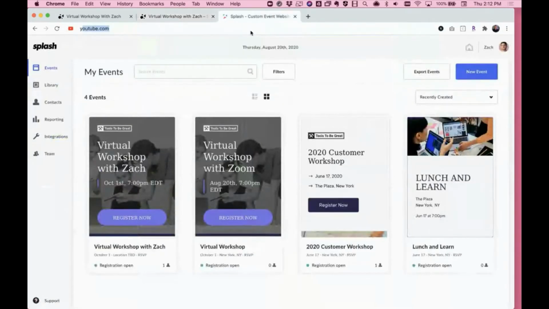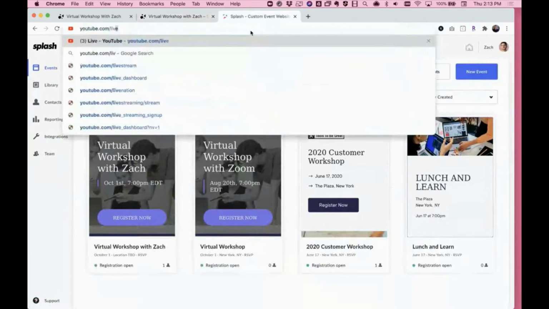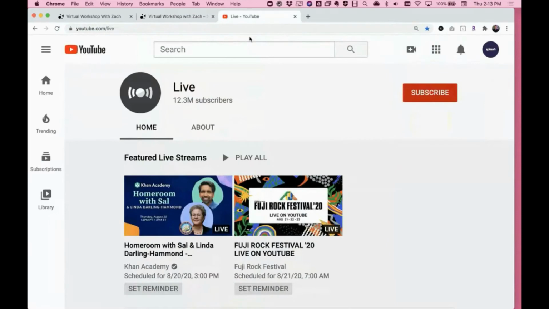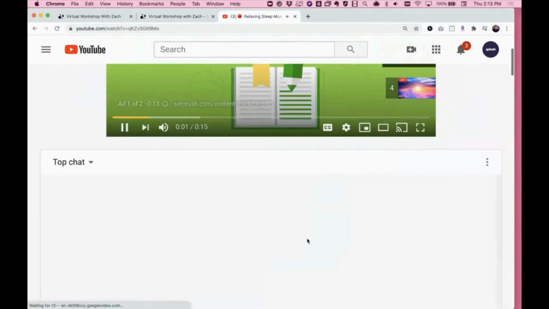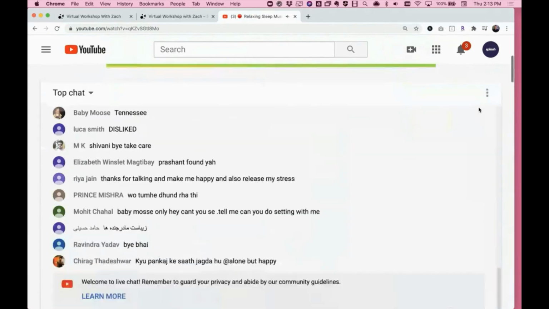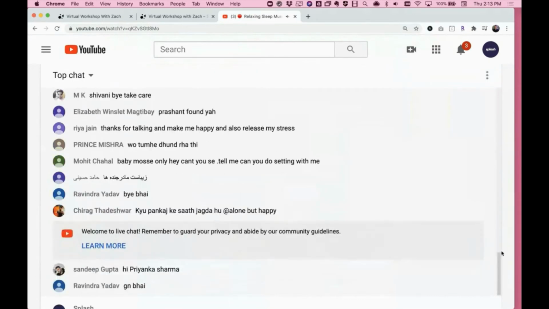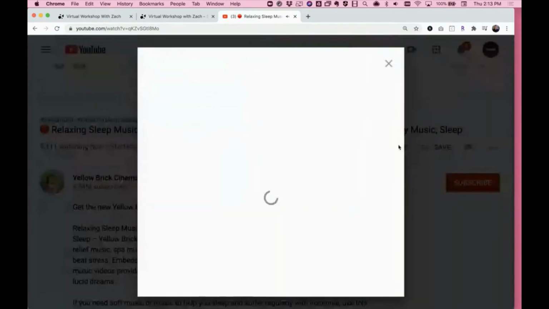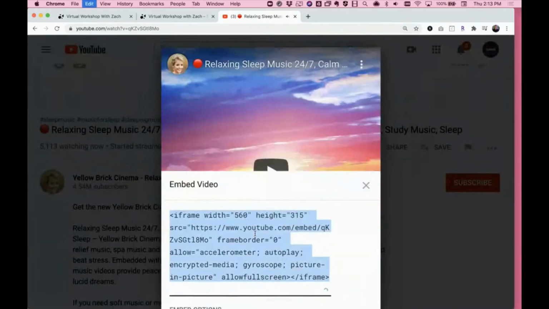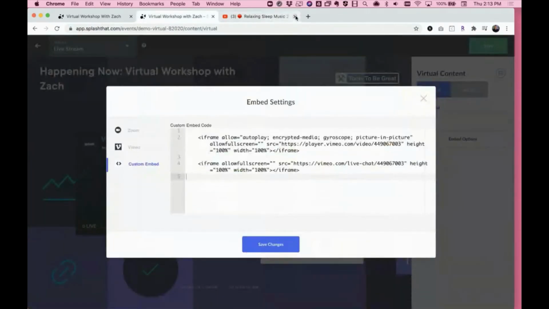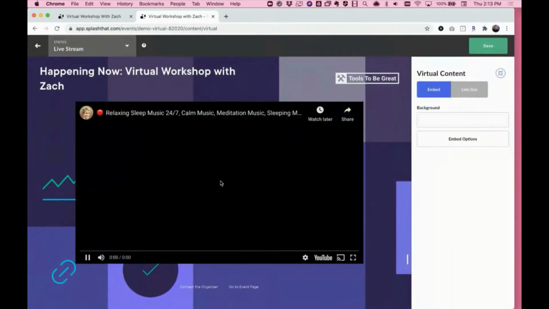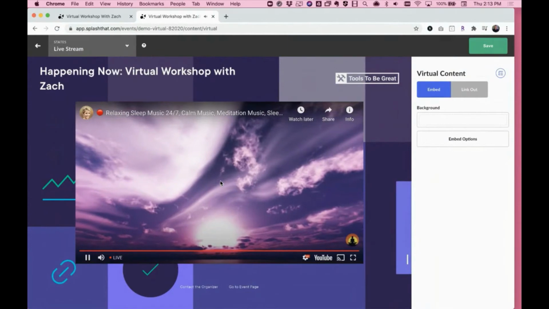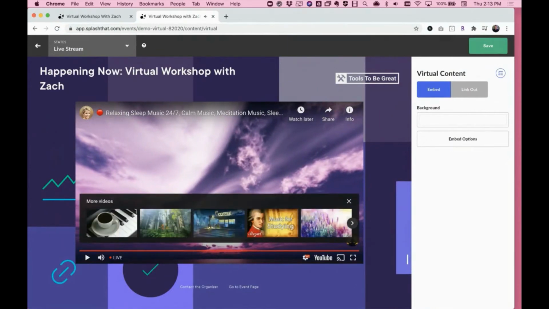And just to show you one other, let's do the custom embed. So a popular one might be YouTube, right? So we'll go to YouTube Live and we'll just grab a live video together to show how easy it is to embed something. Maybe we will do this relaxing, calm music one. So what I would do here is just come down to my share option, go to embed, grab my embed code, come back to my virtual touchpoint, and pop in that embed code. And there it is. And you can see when a guest came here, they would see the video playing live. So that's super easy to get our embed going.